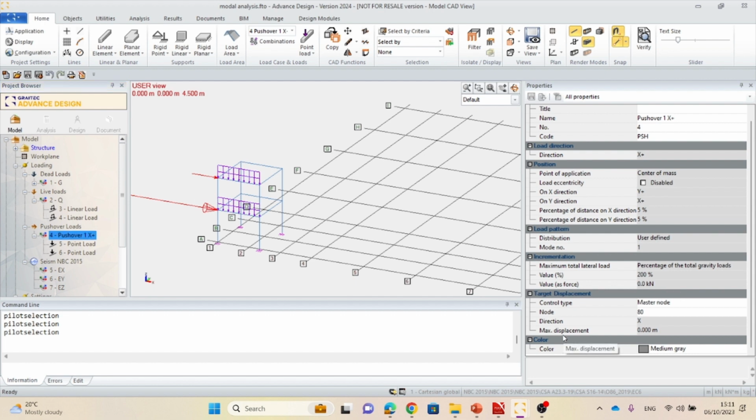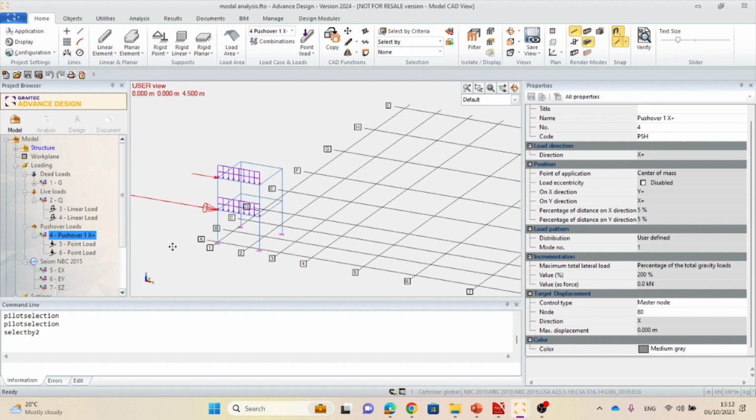The analysis stops when either a target displacement is met in a node that the user selects, or there is collapse of the structure before this displacement has been met. In our case, I have selected this node, here is node 80.